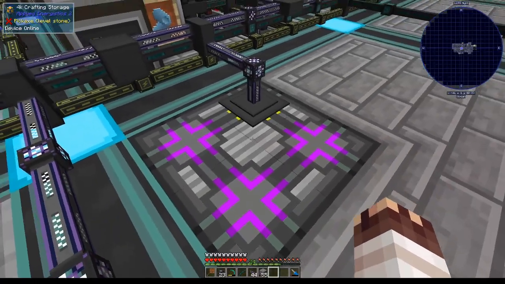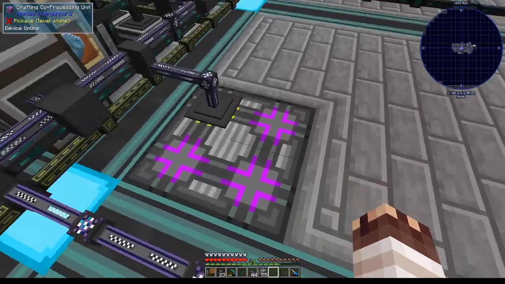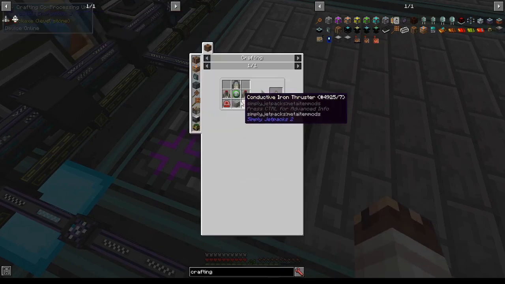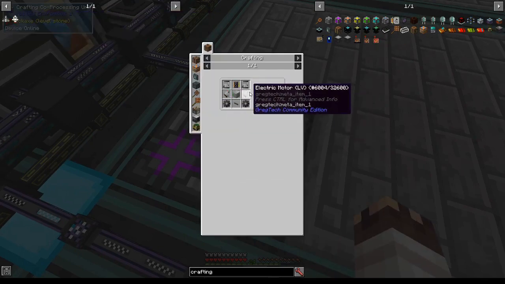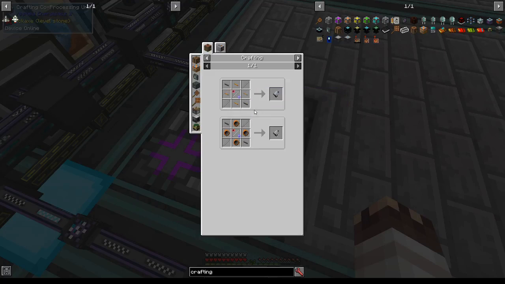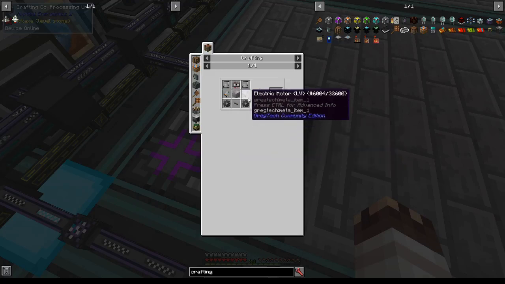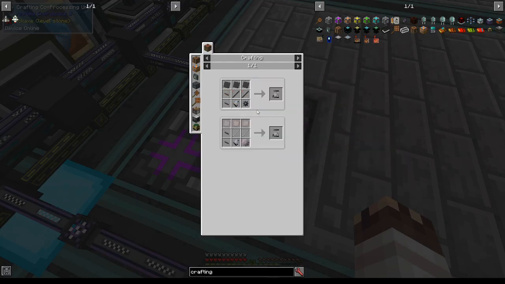I've made a crafting unit, which will hopefully be big enough to handle the craft of one basic diesel generator. Ultimately, it isn't too complicated. I have most of these things already supplied except for the magnetic iron rods, so really all I need to do is craft electric motors, electric pistons, and LV machine holes and casings. Low levels of nesting is preferable when you're going to be using crafting cards, which is what I'll be doing.